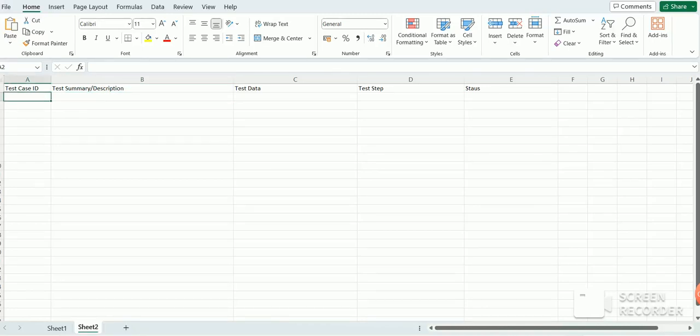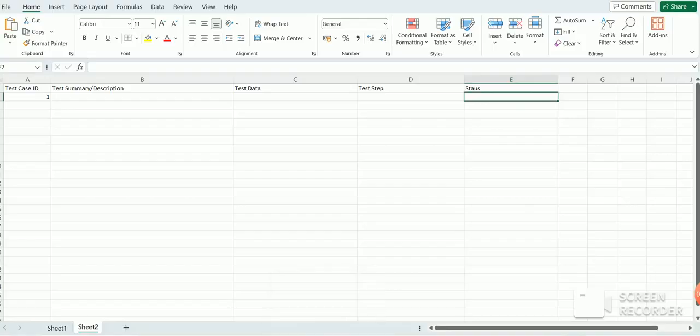In this case, you will start incrementing your test case ID. You will have your test summary here, and then the data using which you will perform that test, and you can mention the test steps as well, how you can navigate from start to end. And then the status, where status is required for execution. So this is the template which we usually follow in any of the software industry.